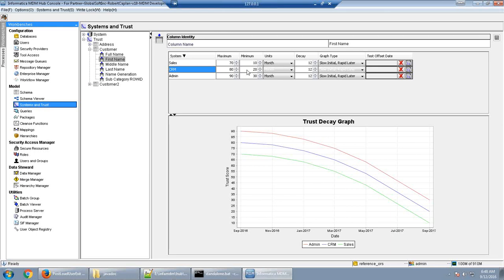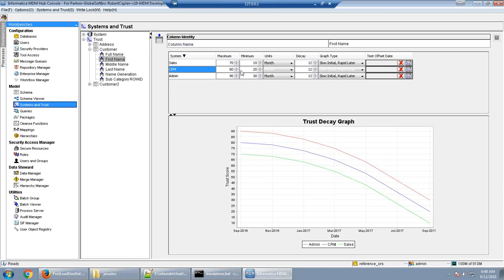But usually, just as a general practice, we always select that reserve minimum trust because we have specified a minimum value for every source system and we don't want it to go beyond that value. So if you select that option reserve minimum trust, it will not allow the maximum value to go down beyond that. Even if you say downgrade by 100%, the maximum value will go down only till 20. So the maximum and minimum value both will be 20, 20. That is the only scenario of reserve minimum trust.